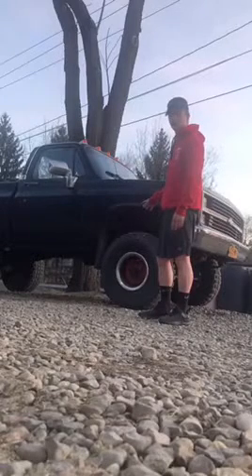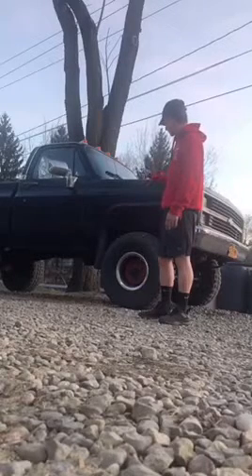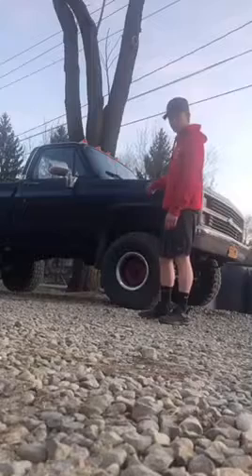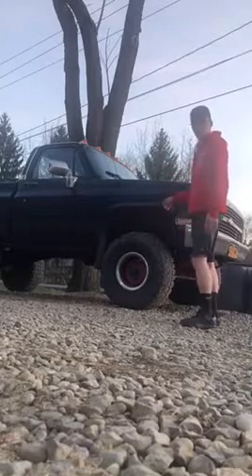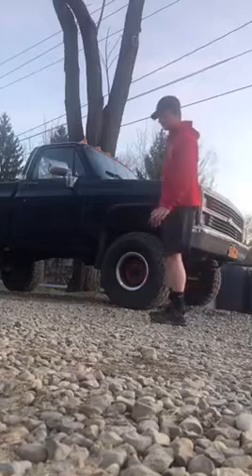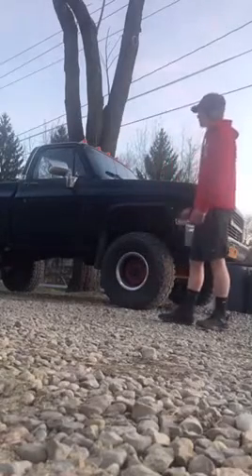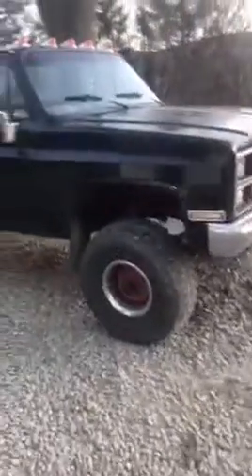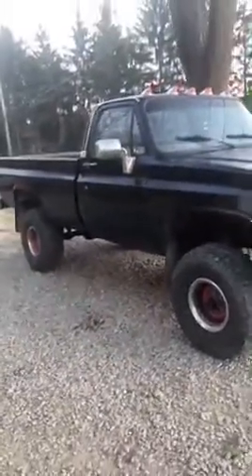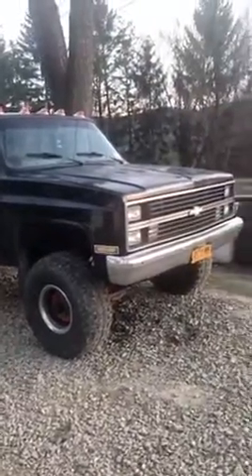It's a four-speed, four-wheel-drive, sitting on K20 leaf springs but with K10 axles. I believe it's got a four-and-a-half, five, or six inch lift — I'm not sure, I didn't do that either. I'll take you around the truck and show you the first modification. I'm going to do something later about the headers — I'd like to get new headers; I bought used headers off a buddy and put them on.